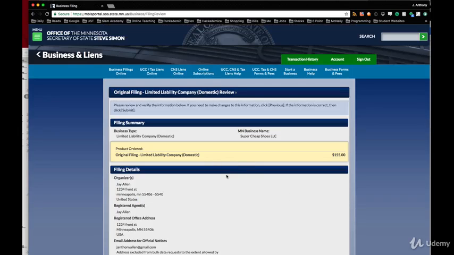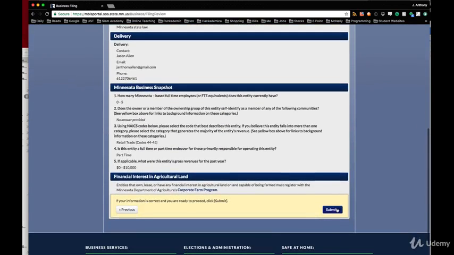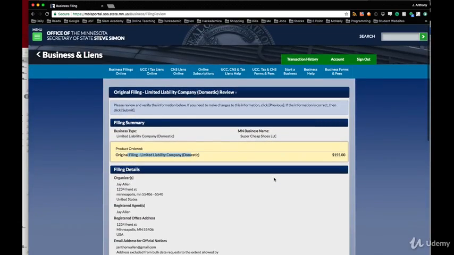Okay, so here is everything. I'm going to file this. I'm going to pay $155 as soon as I hit submit. When I hit submit, a new window is going to pop up where I'm going to put in my credit card and stuff. I'm going to pay 155 bucks. And then I officially have an LLC. I think it gives you the info right away. Let's go to a new video and we'll talk about what that info looks like.